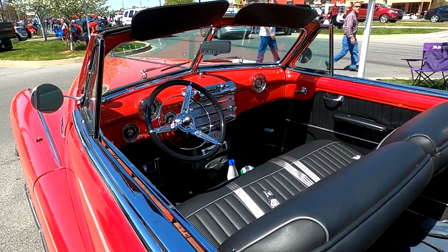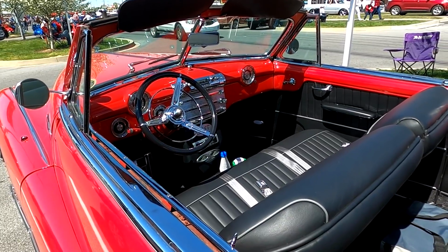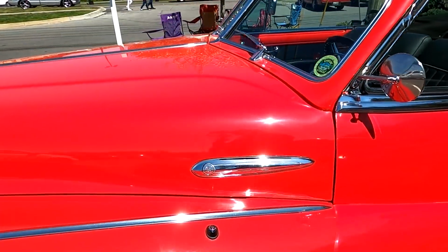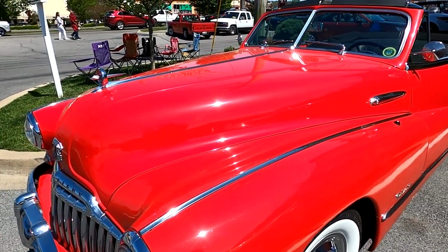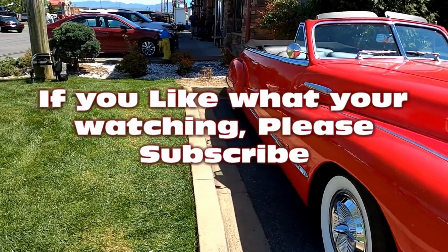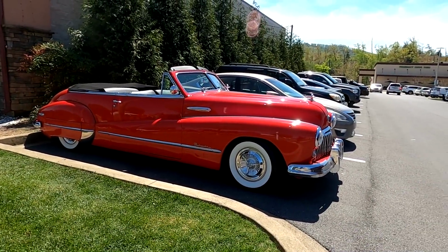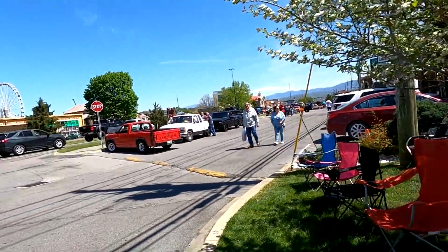This is just one of the many, many thousands of cars that you'll see here in Pigeon Forge today. Absolutely stunning cars are here. Now, if you got a fat checkbook, you're going to do real well. Look at that. Tell me you can't see yourself on that. Oh yeah, Jeff can see himself in that for sure.